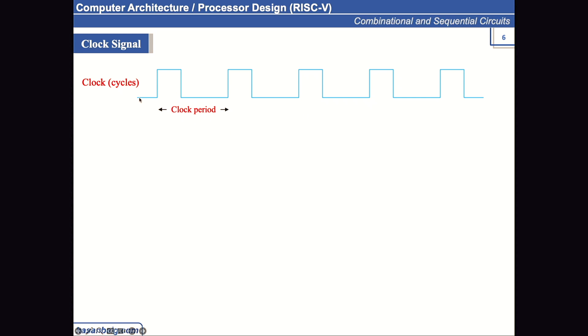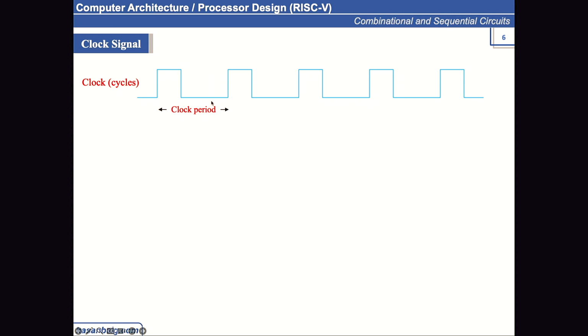Now, we are reading from left to right. When the signal goes from 0 to a high level, this is what we call a positive edge, which takes the signal from 0 to higher. And when the signal is going from high to low level, it is called the negative edge. We have a certain period when the logic is high, and another certain period when the logic is low. It could be the same, it could be different. Here in this example, you see the logic low period is greater than the logic high period.